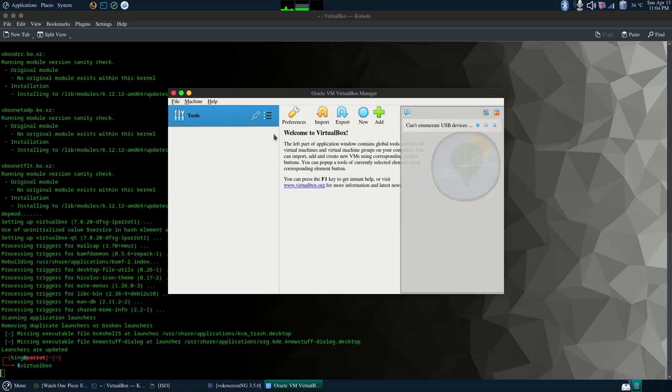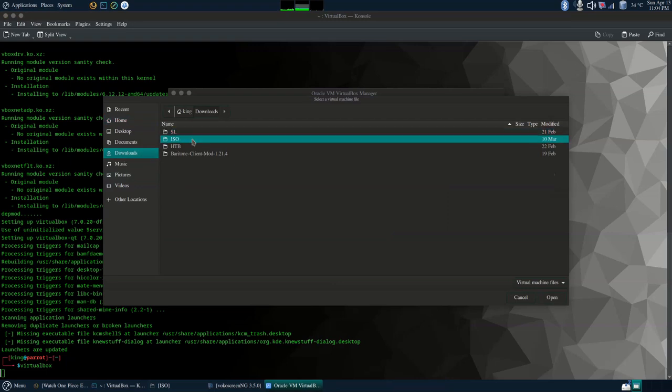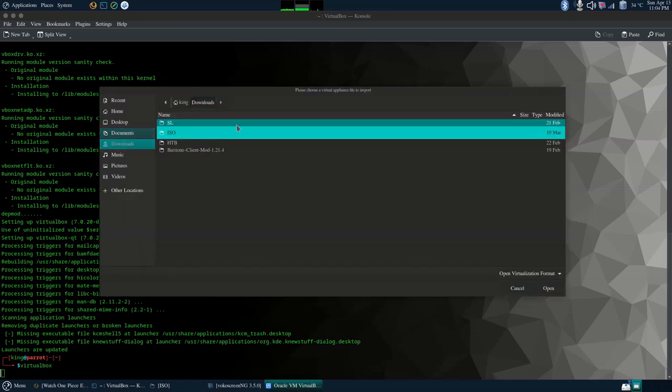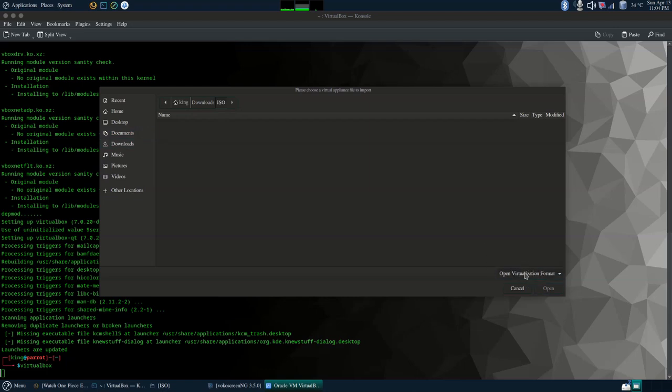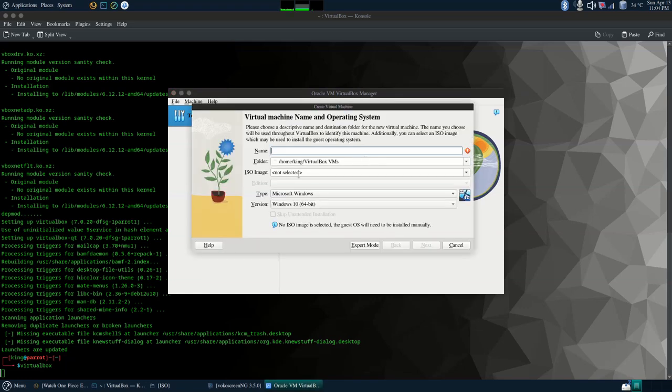This is the system that we're gonna be using to have a Windows VirtualBox. See, that contains global tools, lists all virtual machines, and you can import and create new virtual machines using corresponding toolbar buttons. Click add over here. I'm gonna go to, where is it? Is it downloads, ISO, virtual machine files, console. We're gonna import it. How are we gonna import it? We're gonna click this. Oh gosh, it's not finding the file. Ironically. So new. Yeah, let's click new.